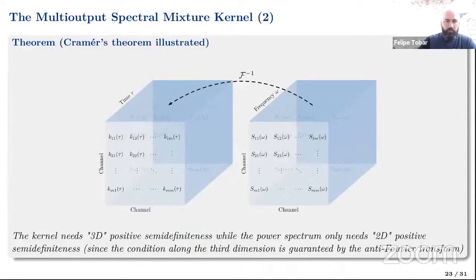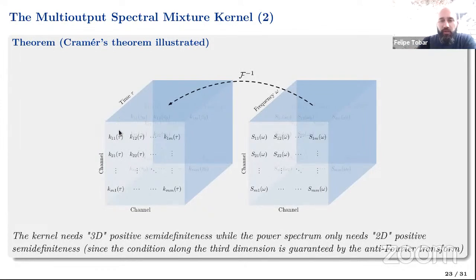What does that mean? The original object we want to construct is this one on the left, which is the covariance. It's a 3D covariance, basically, because we have the channel dimensions and the time dimension. And any choice of points needs to be positive definite. So if I choose 2 channels or 3 channels here, 2 there, and I have a set of points in time, and I marginalize this cube, I have a little cube that has to be positive definite. And if I choose differently, that has to be positive definite, and so on.